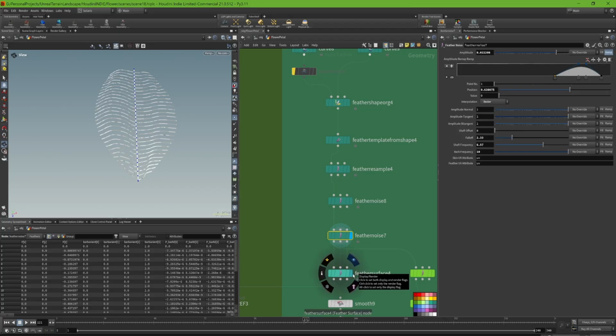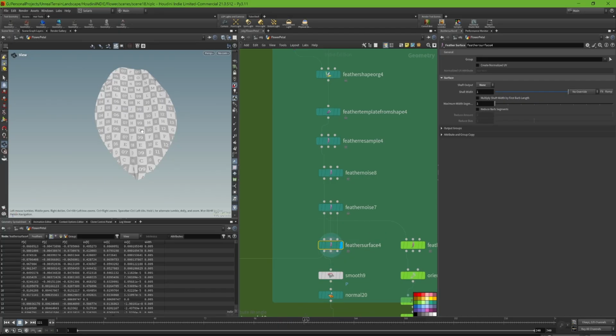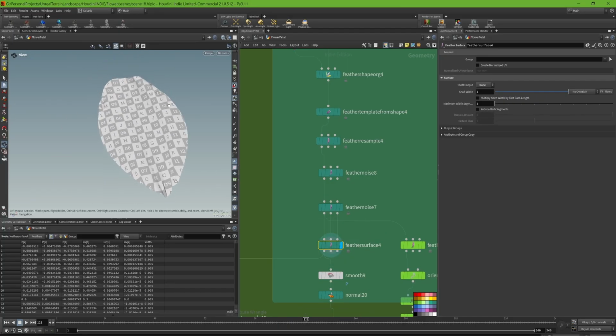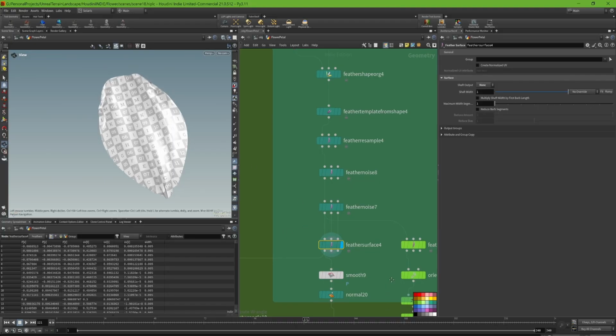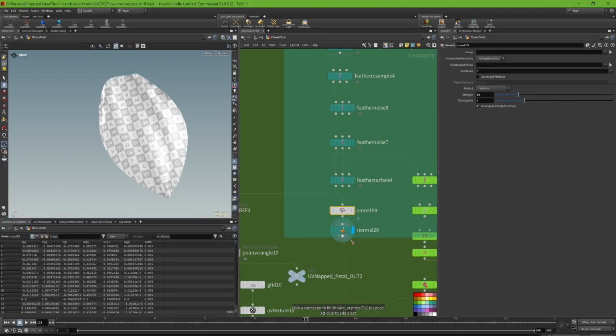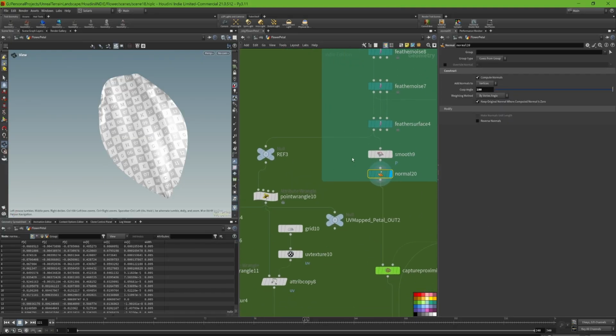Perhaps you want your petal to be more noisy at the tip versus the root, and so on. Then with all that done, I just drop down a feather surface node. This will translate everything into that basic planar geometry that we need. I might smooth it as well, just to ease out any bugs and give it a better normal.